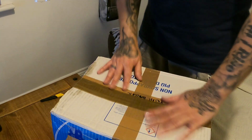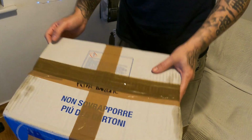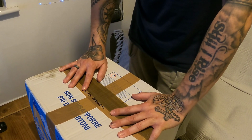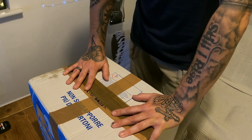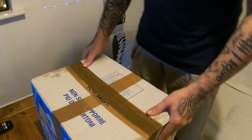So, something very exciting arrived in the post today. Well, it actually didn't arrive in the post today. I had to go and pick it up from Parcel Force in Cambridge. Customs kindly opened my parcel, which obviously I hadn't given them permission to open, and then they charged me £26 for the privilege of them opening it. Brilliant. Thanks Parcel Force. Anyway, got the parcel here.